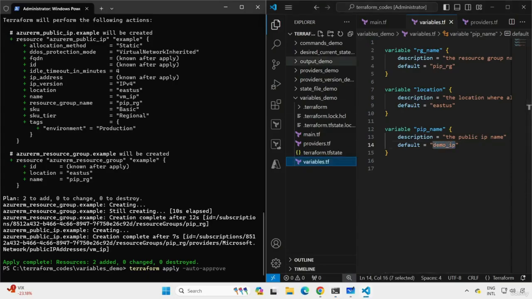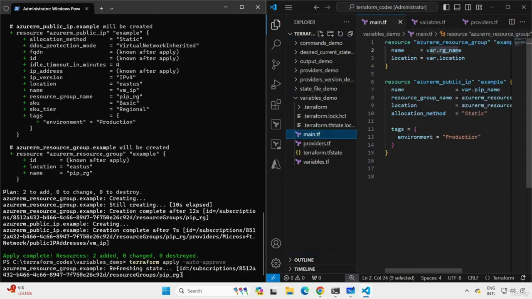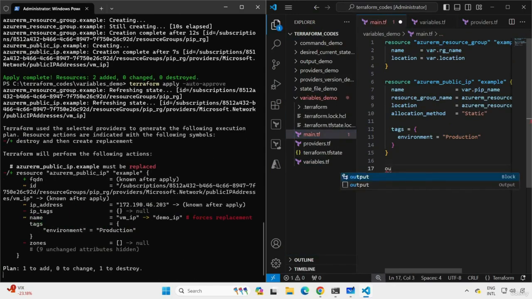Okay, and if you want to update our output block, let me quickly do it for our public IP address.